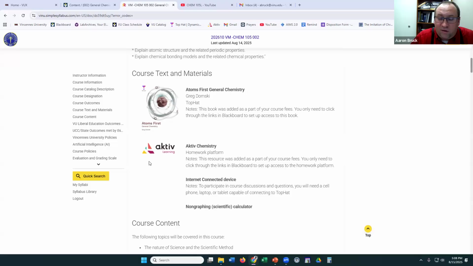The reason is the chemistry department worked out a pretty good deal with Top Hat and Active to bundle all of their services together into one purchase price. Even after the bookstore took their markup, the price you pay through the bookstore is less than what you'd pay for the book individually and Active individually.